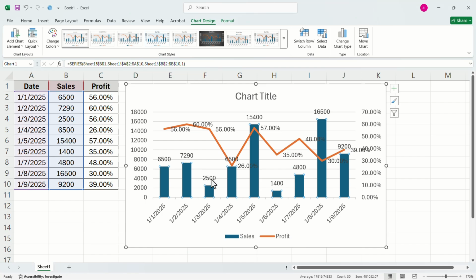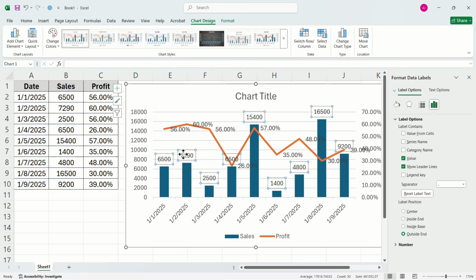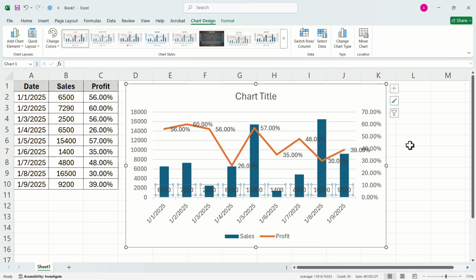As some of the data labels are interfering with each other, let's move the bar graph data label. Double-click on the bar graph data label. This will open a formatting menu for the data labels. In the formatting menu, change the position of the labels to inside base. And our work is done here. Our graphs are combined and data labels are added for better understanding.